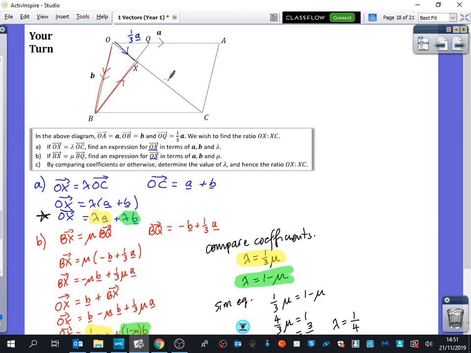Lambda was referring to this thing. So it's telling me this journey is one quarter of the whole journey, which means this journey must be three quarters. So the last part of the question, the ratio OX to XC, that's one quarter and that's three quarters. Multiplying both of those by four, we get one to three.